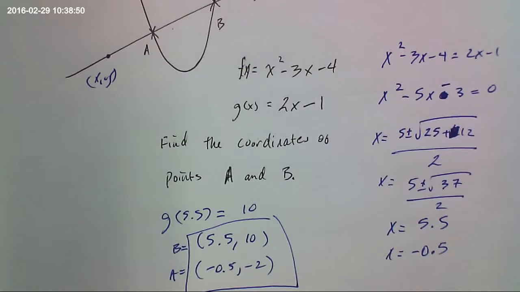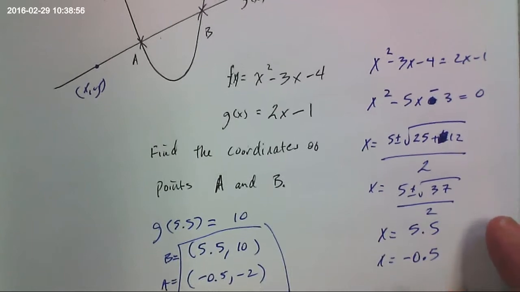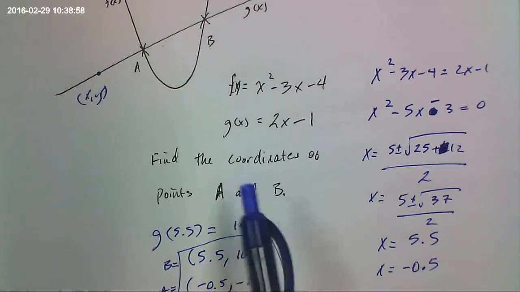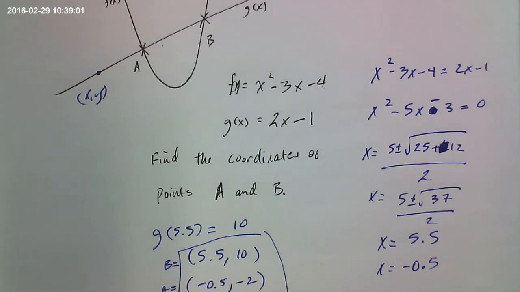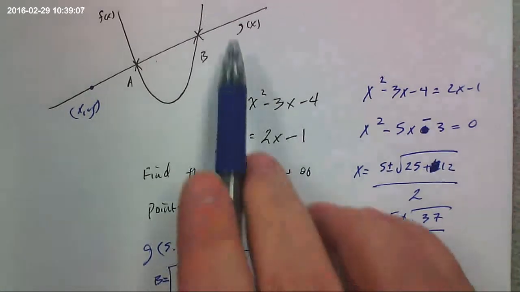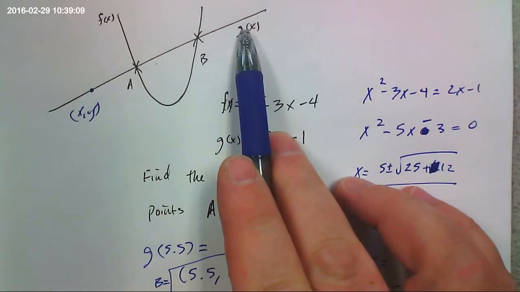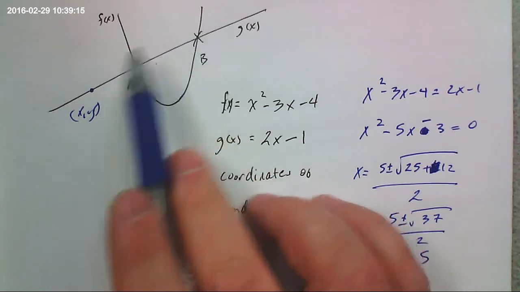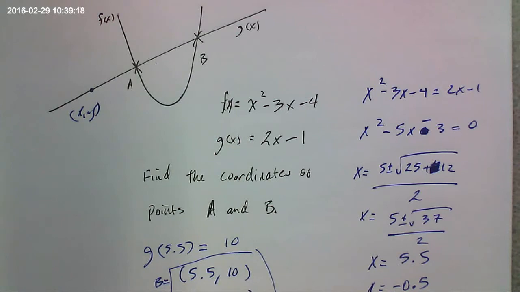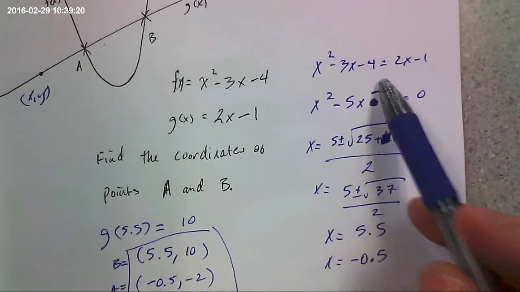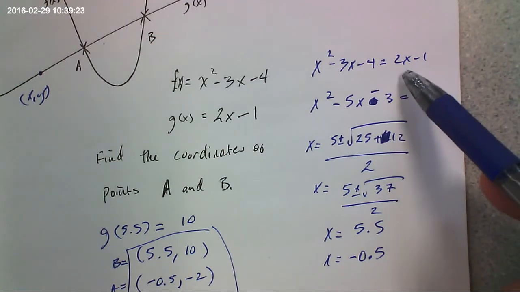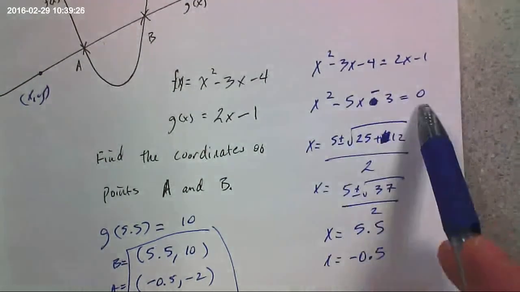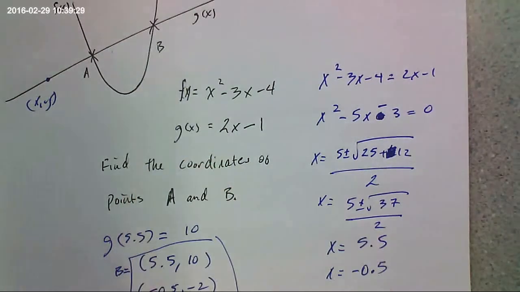One problem we're still having, and this is big: these guys are so concerned about what to do, instead of thinking about what you know, that these problems are going to get you tomorrow. Because they're all different. You have to see stuff. You have to go, oh yeah, I do know that. You do know that a graph is a picture of all the answers. This is where the answers are the same. So this is where the two equations are equal, because they have the same coordinates. That's why we set them equal. And then these are solutions to this equation. You set it equal to 0 and solve it. They're not solutions to this, they're just the x's.